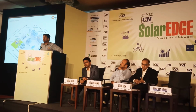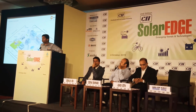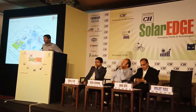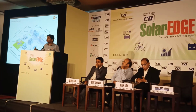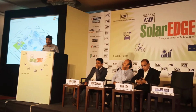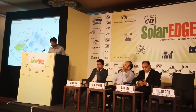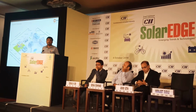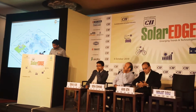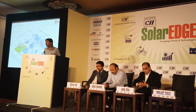Today, the cost of electricity from the DG set is about 18 to 20 rupees a unit, and at that price point, electricity from storage becomes absolutely competitive. Within a couple of years, the cost of stored electricity will be cheaper than generating from the diesel generator. Thus we can do away with one of the polluting sources on campus. And those batteries can be charged using solar power generated on the roof. So we are going to have battery storage, solar plants, grid and diesel generator as 4 sources of energy at the site.